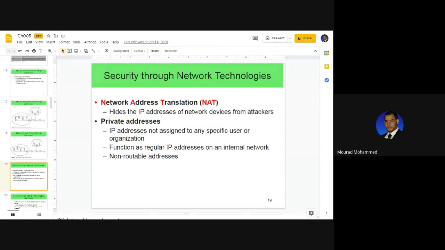Among the technologies is NAT, network address translation. Literally speaking, it would hide your IP address and match it with an alias, which is another IP address. So if attackers try to attack you from the public networks, they would see the hidden IP address. They would not see your own IP address or the computer's specific IP address. Network address translation. The translation here is to match the real IP address with a fake IP address.